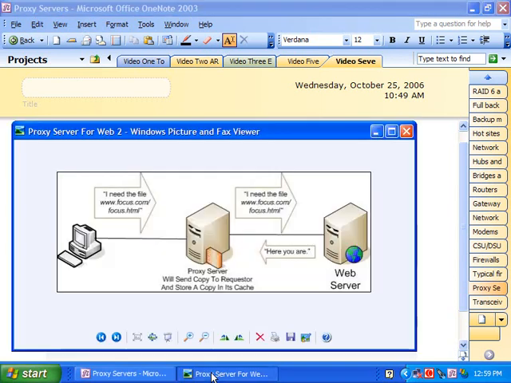Now again, I bring your attention to that firewall symbol next to the proxy server. And that's not a universal representation of a proxy server, but you do see it this way in a lot of network documentation, which is why I wanted to show it to you this way. Proxy servers do serve as a kind of firewall, because packet filtering of a kind is really performed on a proxy server, and that's what a firewall really is.